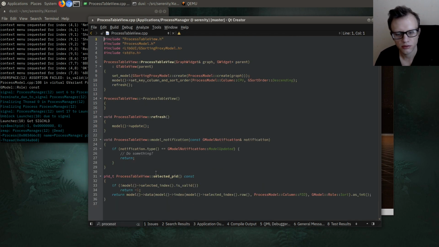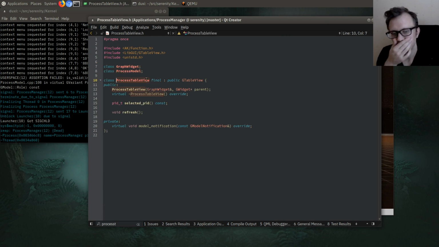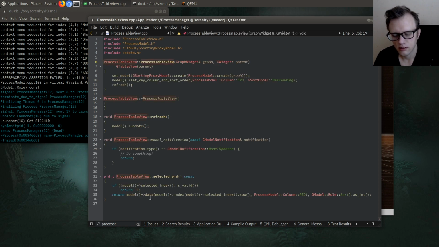Process table view. Let's go look here. So the process table view is this thing in the process manager app that inherits from the table view. And probably doesn't need to inherit from GTableView. It was just one of the very first table views that I made, and I wasn't quite sure how the class should work yet.